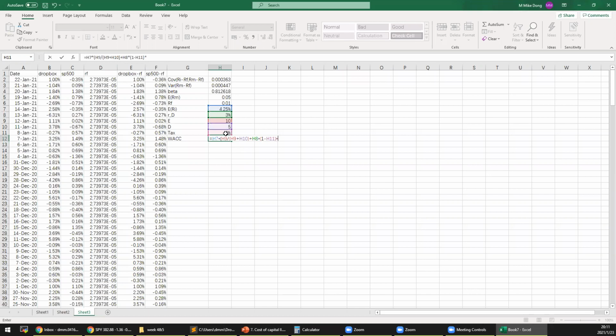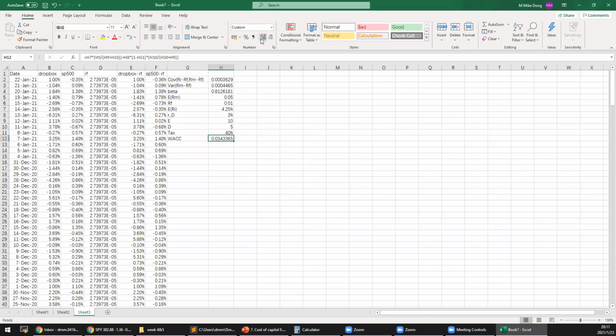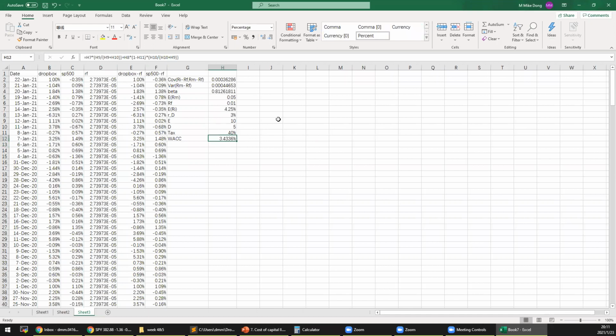And we also multiply D, which is 5, divided by D plus E. Over here, and we close the bracket, and I think we have another bracket to close over here, and we hit enter. So this is the overall cost of capital, which is about 3%. So this is basically the WACC, or the discount rate that you should use to get the net present value.